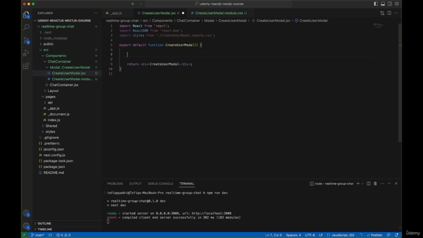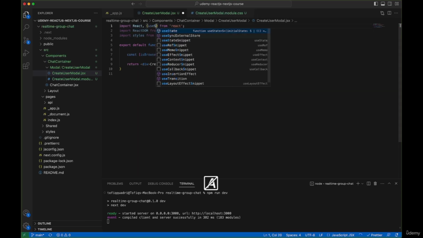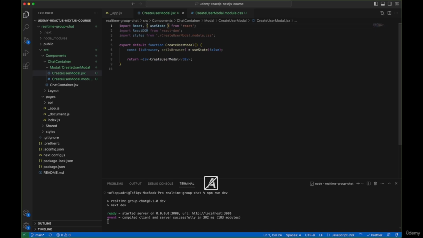So let's create our state over here, and import useState from React. And save this. And let's create our useEffect for this.